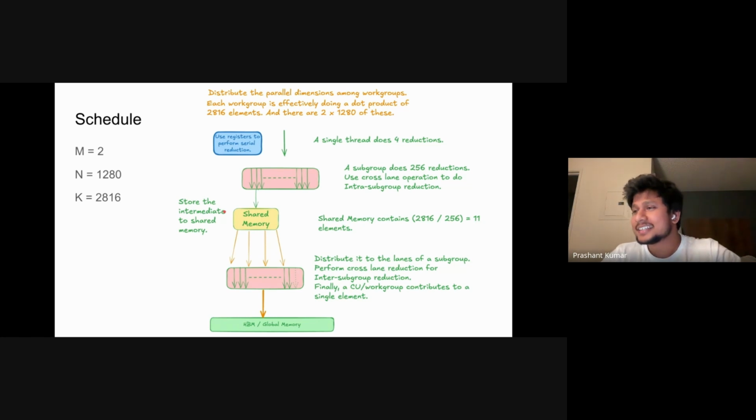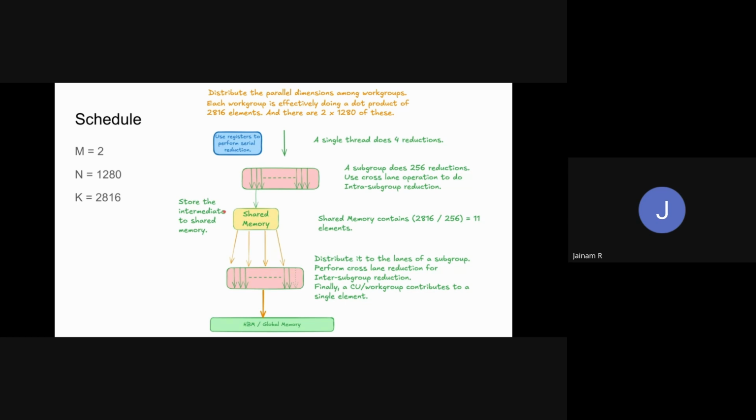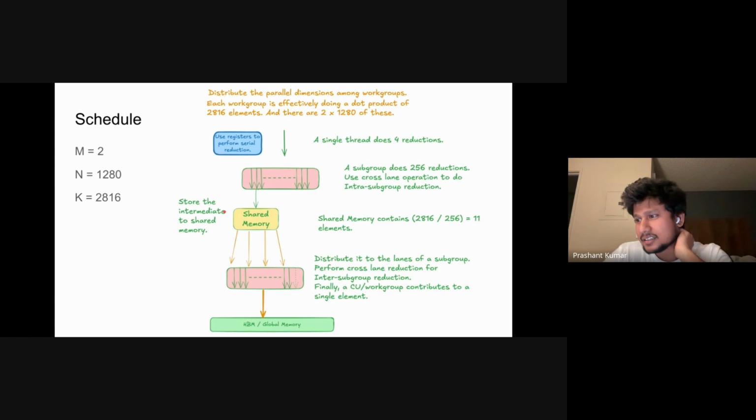I don't want to get into the hardware details. There are a lot of things happening right now, and even the slide I'm presenting here targets an architecture from around 5 years back. In the Hopper and Blackwell architectures this is very different. They have thread block clusters, and some of the compute units can communicate with each other. So it's very different, and that's why I don't want to go into hardware details. I hope this part is clear, and I'll move on.